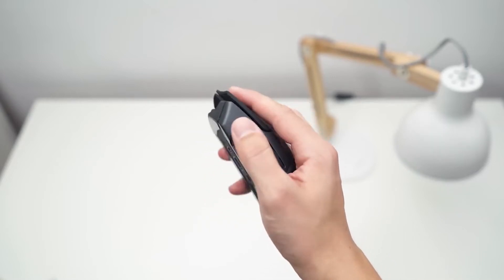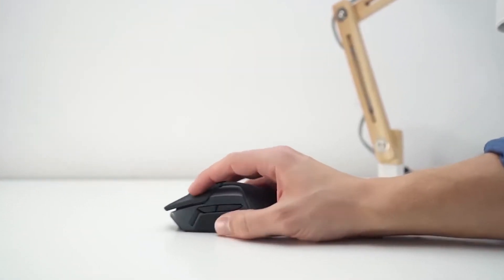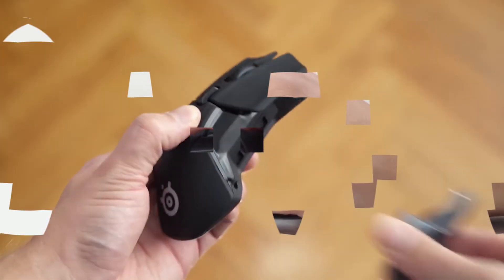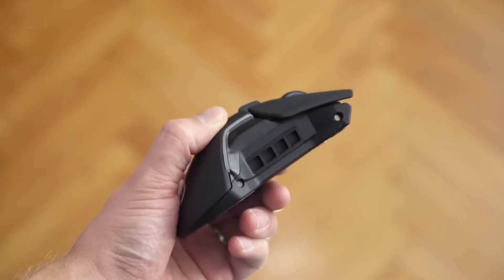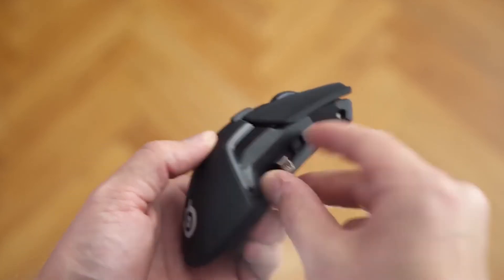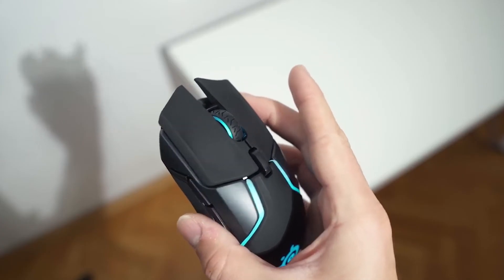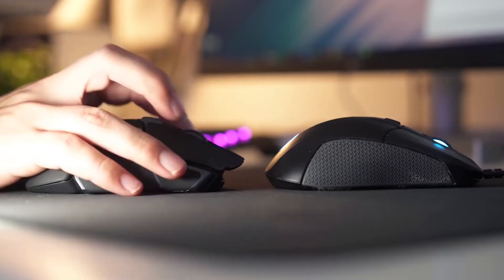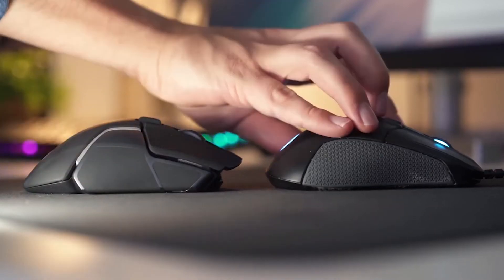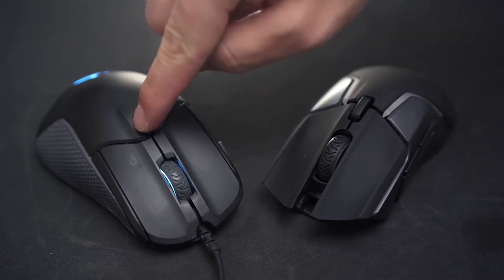An exceptional feature of this mouse is its depth sensor, which can adjust the liftoff distance up to 0.5 millimeters. You can personalize with 256 unique center-of-gravity weight tuning configurations to fit your preferences. It has SteelSeries' most advanced optical sensor, TrueMove 3+, which provides true one-to-one tracking, while a secondary depth sensor adjusts the liftoff distance to control movement with eSports precision and accuracy.